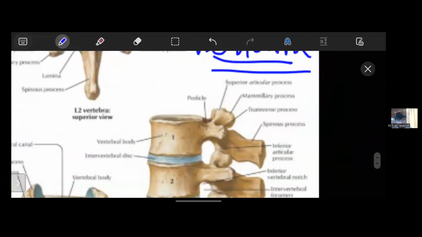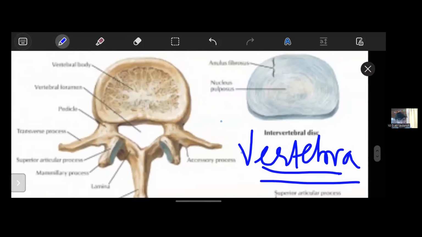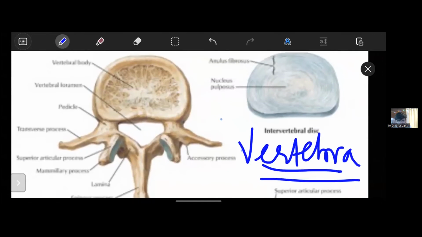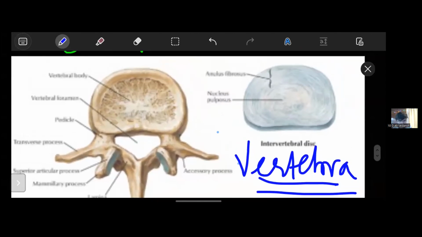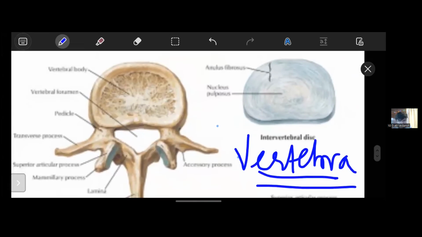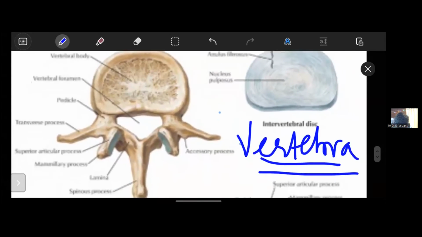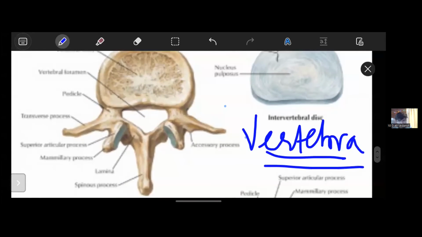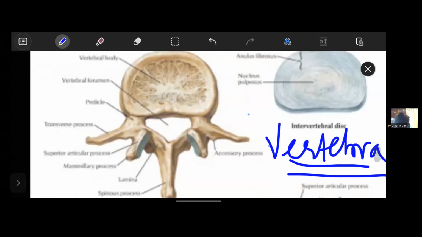Yeah, but the cervical vertebras and thoracic vertebras are similar in structure. Okay, this you can say follows the same for the thoracic vertebra, just that they have transverse processes over here. Yes, they also have transverse processes. Yes, this can be followed for your thoracic vertebra. Okay, now except you delete this part. You just keep this part, okay?